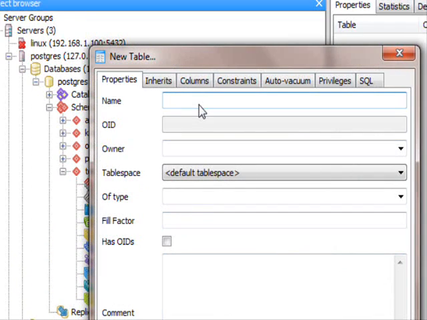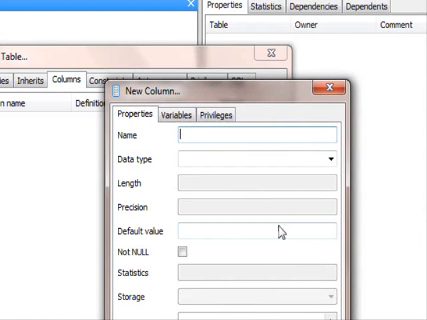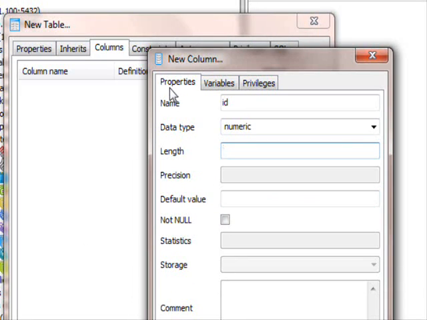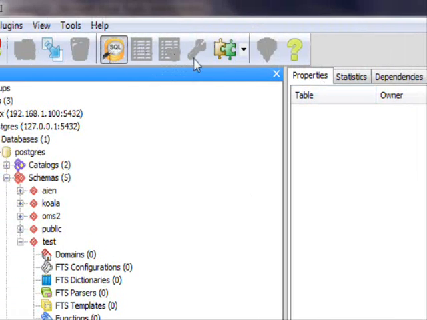So I'm going to create a new table. Here I'm going to say tell, for telephones. Columns, I'm going to say this is the first column. There you go. It's going to be an ID. This is going to be numeric. Well, I'm not comfortable with this one. Maybe I should do it using SQL. I guess SQL is much better. Wait a minute. Sorry about that. I'm a little bit slow with this.